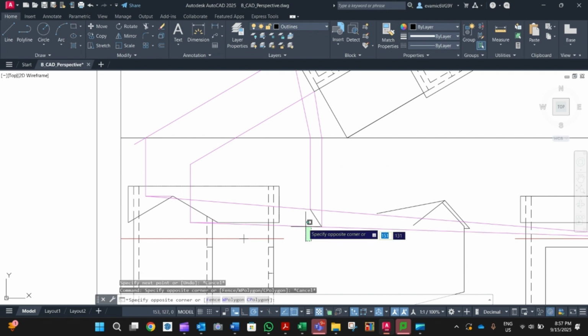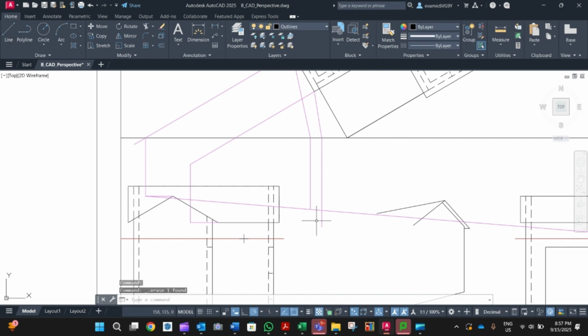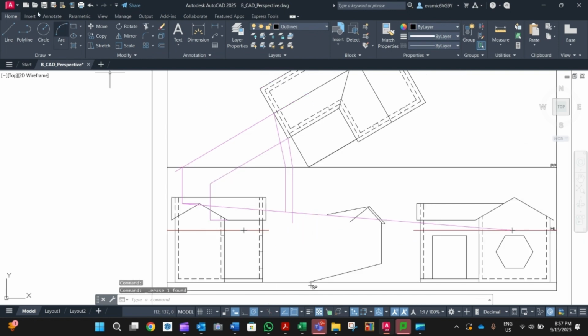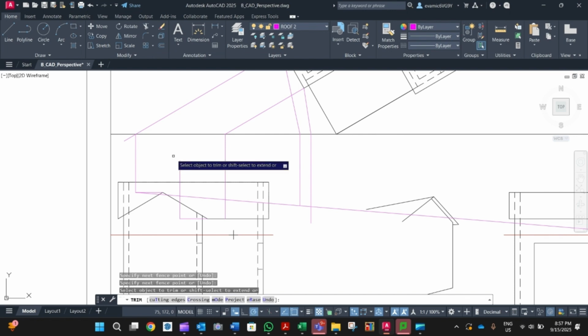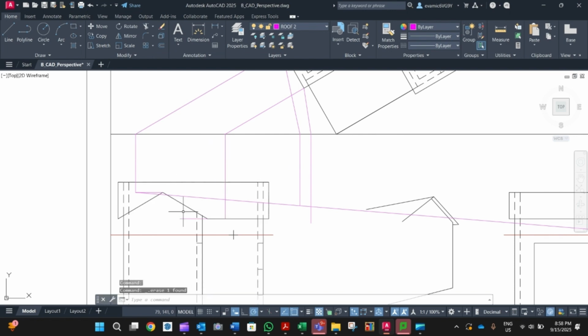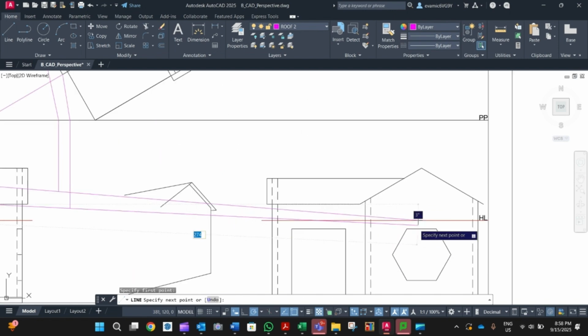You'll see the error I've made there, that this should have come down from there to there. Again, that's why if you don't trim, if you're not careful, you end up doing silly things like that. Okay, I apologize for that. There we go. So now I'll get a better perspective on that roof.